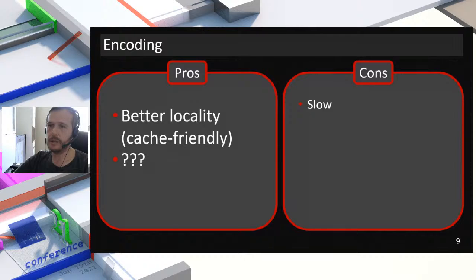This goes slow, and slow kind of contradicts better locality and cache friendliness, but if you think about it, when you're working on one string, it's all good. When you switch to a different string, which is somewhere in the memory, you're probably hitting a cache miss at this point. So dealing with multiple strings is not that cache local as it seems.